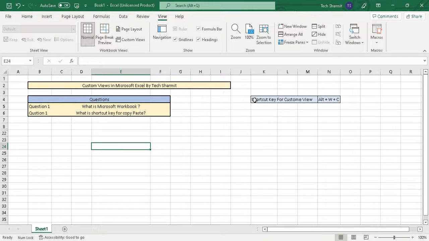Once you click on Show, it will show only the question table to the person who came to us for the interview.